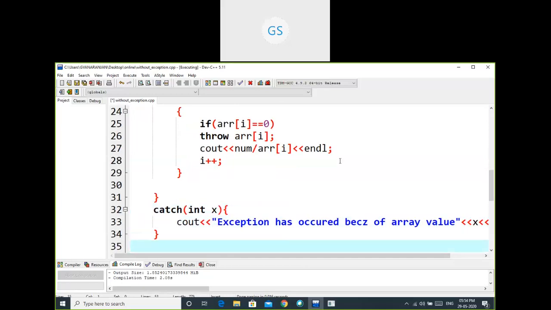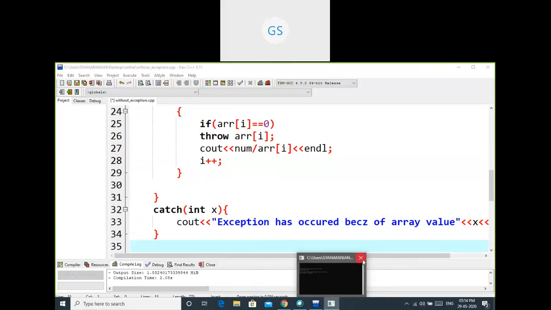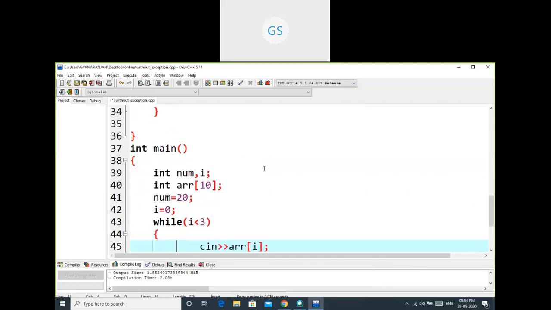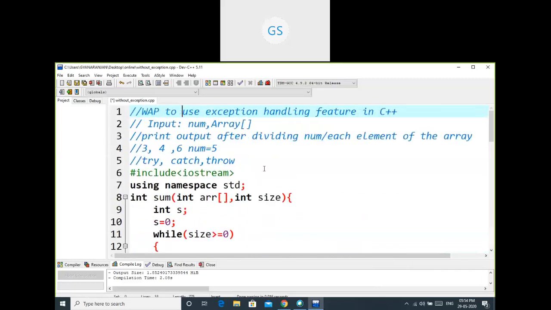Because of some reason a value is being printed, that is one value. We'll see why it is happening. Not able to get where it is. So I will send this file to you, and you check what exception handling is, and how it is being handled. In the upcoming class we can discuss more on this with some different example.